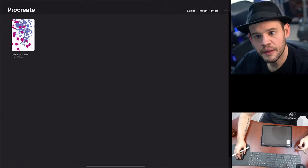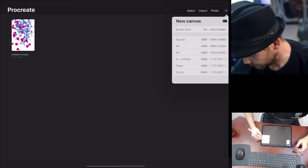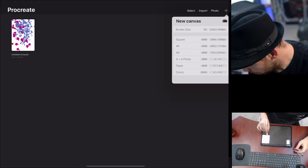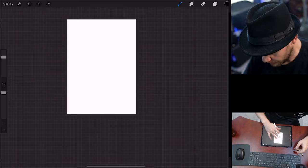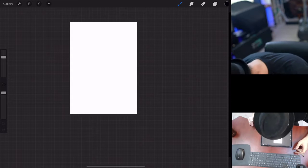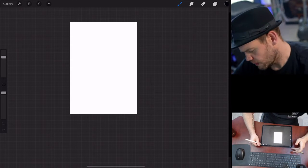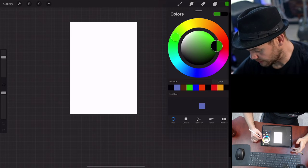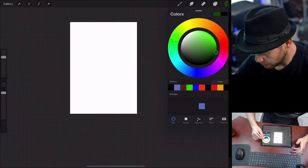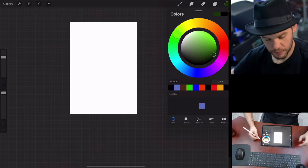And here we go. So this is Procreate again. We just went through all this. Let's just start a canvas and start playing. Show you how I would actually use this. So here's my fresh canvas. Let me blow this dog hair off the screen. I'm pretty new to painting in general, so I'm still at the mountains and trees Bob Ross stage. So that's where we're gonna go.